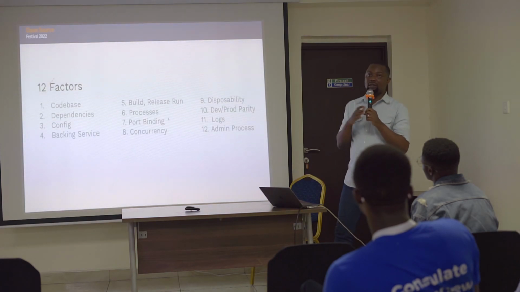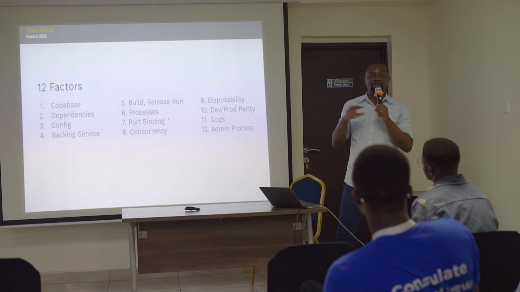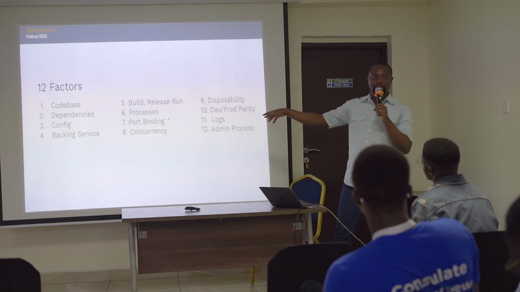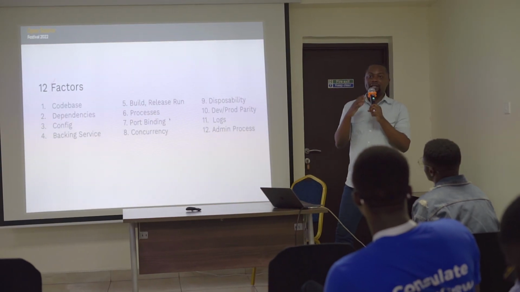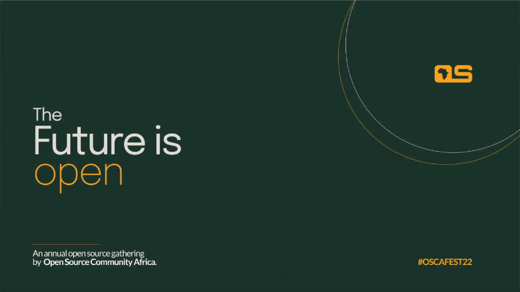And concurrency. This concurrency is a very interesting part. This is the part that talks about scaling, right? Concurrency is: are you building your app in such a way that you can scale horizontally? What that means is that if you have multiple instances of that application, you'll be able to attend to more requests. For example, if you were attending to 10,000 requests before, if you have another instance, would you be able to attend to 20,000 requests? Are you building your application in such a way that you can leverage concurrency?